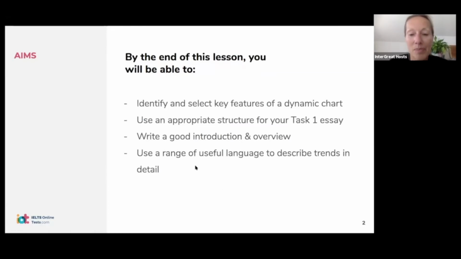Okay, so as I was saying, task 1, it's a lot to do with the language, having the right language, okay, because you need the language of trends, which we'll be looking at. And there are 2 types of charts that you might get in task 1, so static and dynamic. What's dynamic? What does that mean? Yeah, it keeps changing. So it's all about change. Yes. Yeah, changes over time. Exactly. That's right. So you need to use language that reflects that.